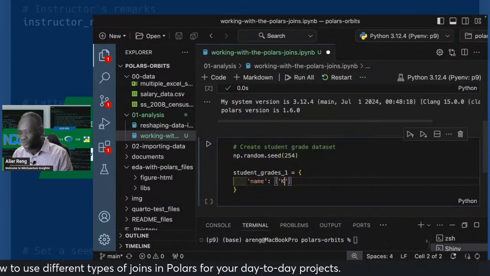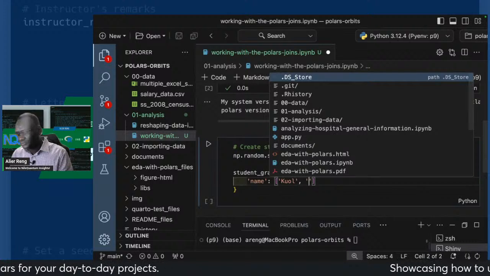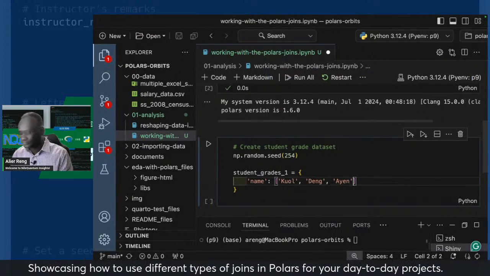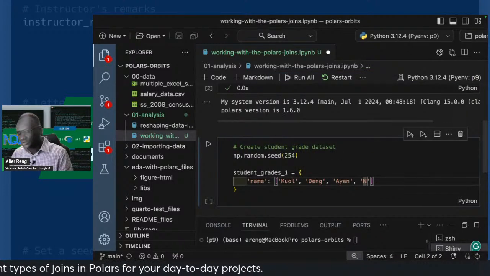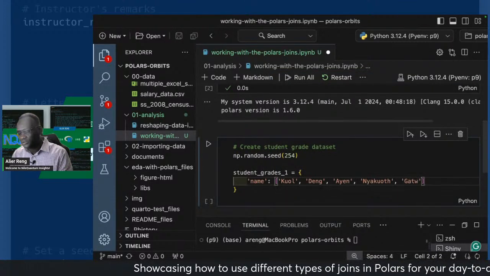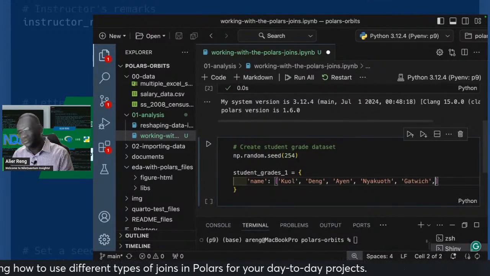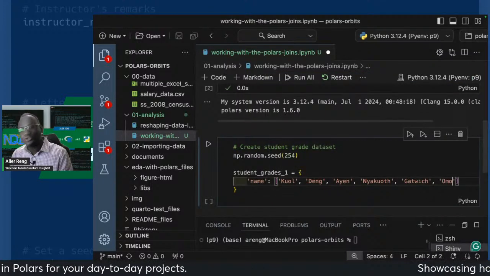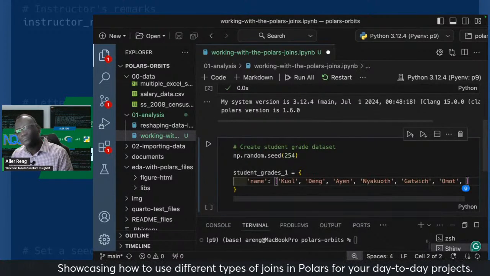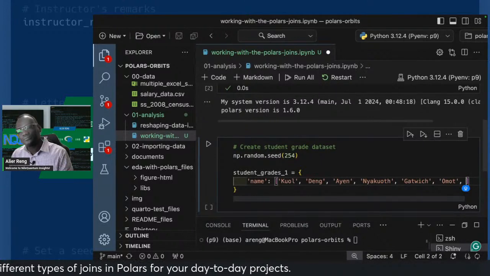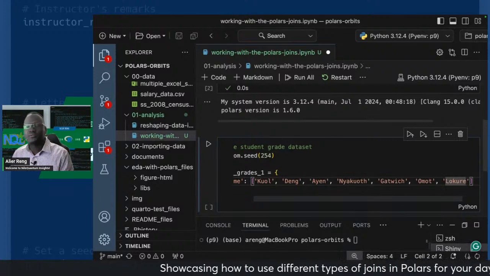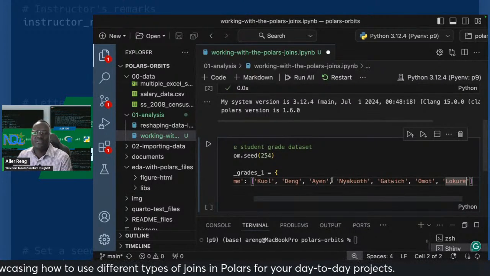So let's say Qual, maybe Dan, maybe Ian, maybe Quad, maybe Get, maybe Almost, maybe Kure. So we have about 7 students.